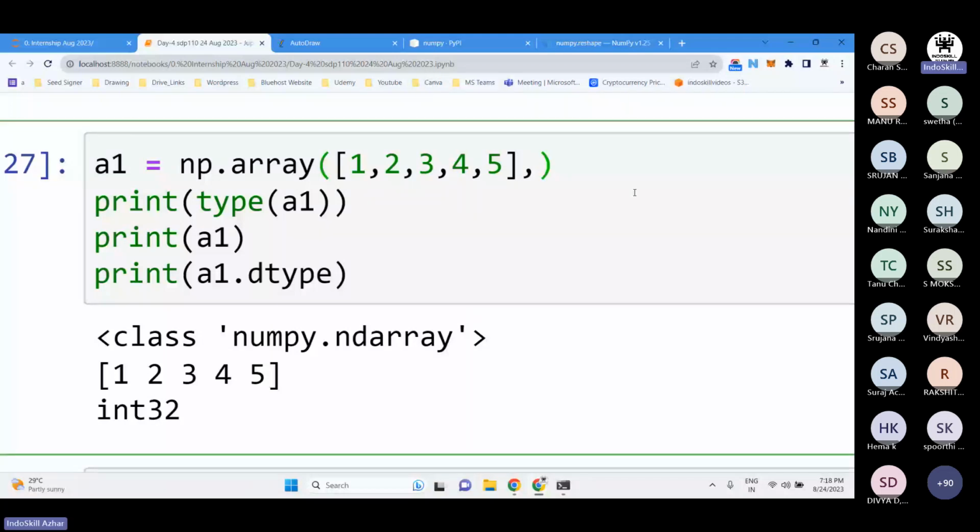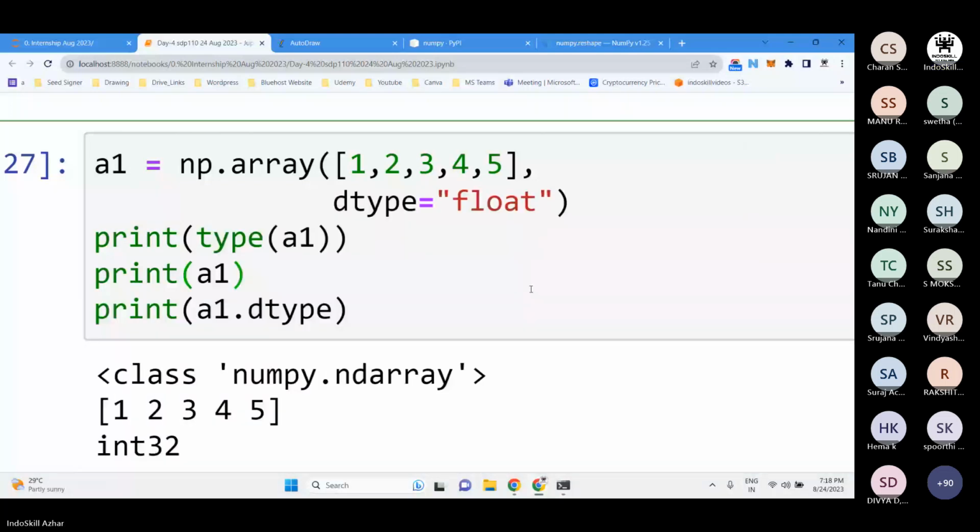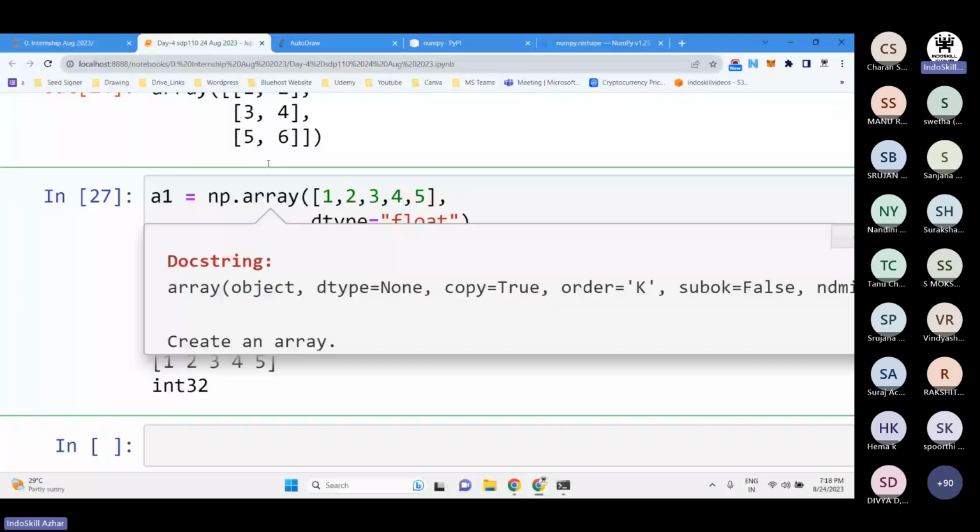But in the function I can even change that D type. If I want to make it a float, I can use string data. Concentrate, guys, this is very important. What I am doing here is I have used one more parameter, D type. If you check the syntax of this function, you'll find one parameter called D type.